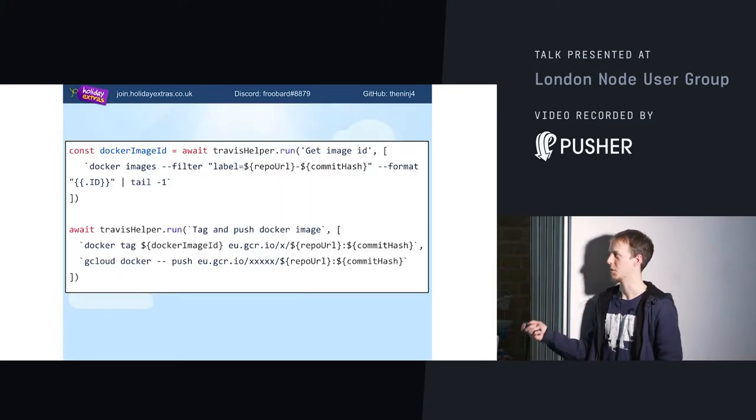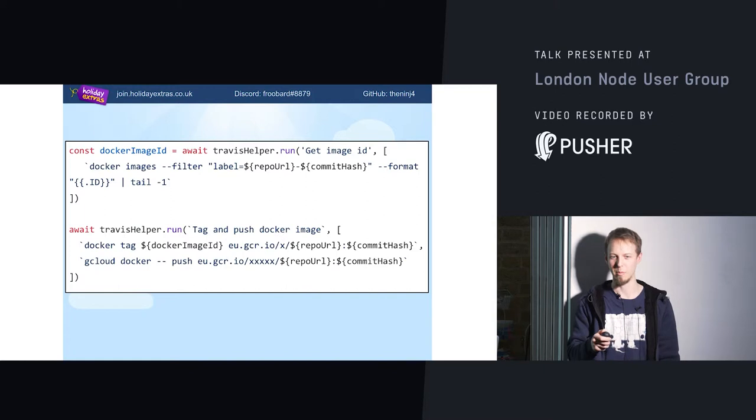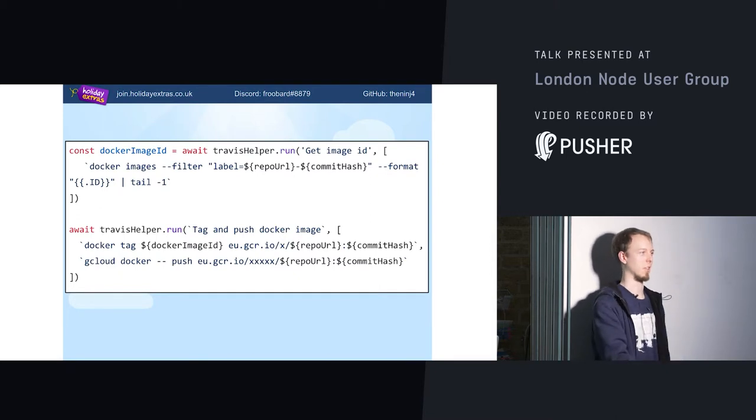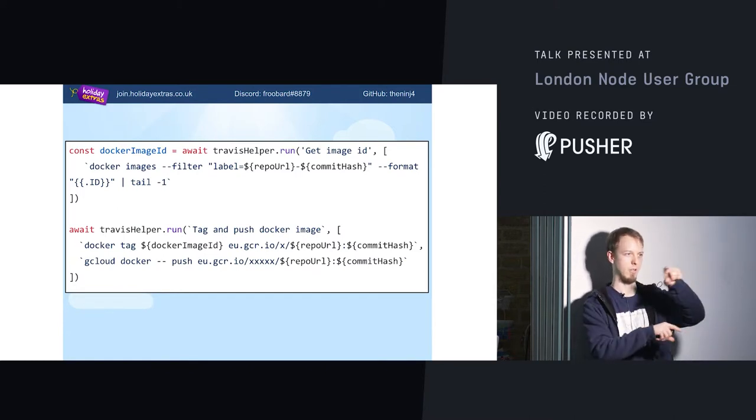This module here, we call the Travis helper. It looks like this. And this is one of the finest modules that we built without really realizing what we were building. It's just an async await module where you give it a bunch of bash commands and it will run them one after the other and give you whatever output you got. Any output produced by those commands gets nicely indented with that gutter effect, and we output the relevant lines to code fold.